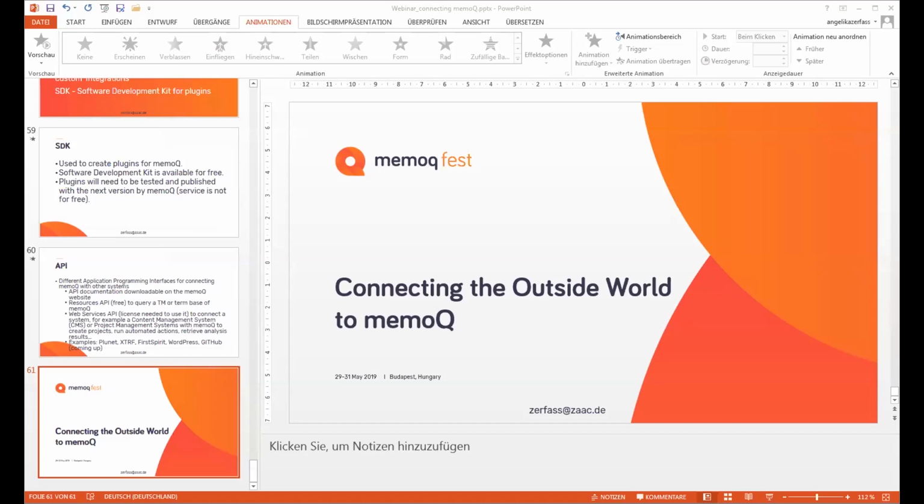The QR code was usually the one that you needed to use. But as far as I know, you need to use it only the first time to actually get the connection. Afterwards, it should work by just activating the connection in memoQ and starting the app on your iPhone. But yes, we'll keep that question and we'll make sure that you get the answer from the people who created that thing.